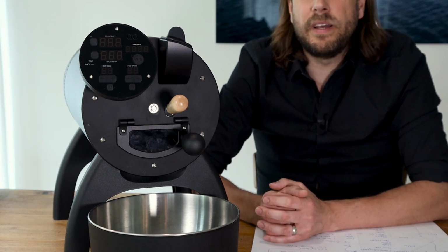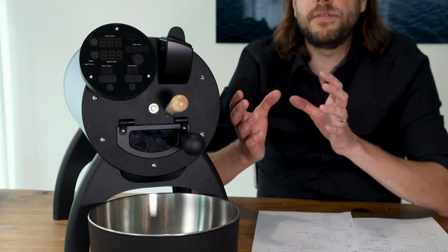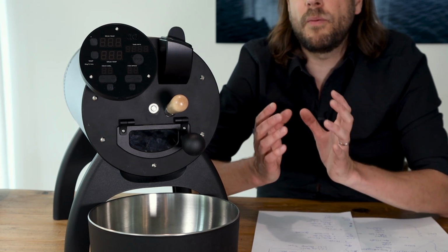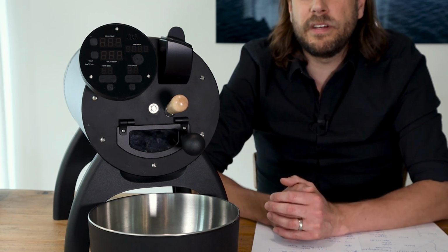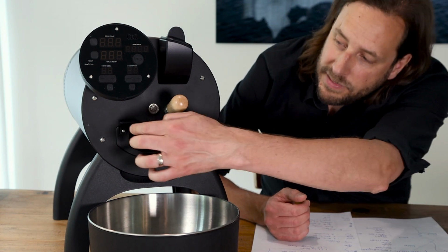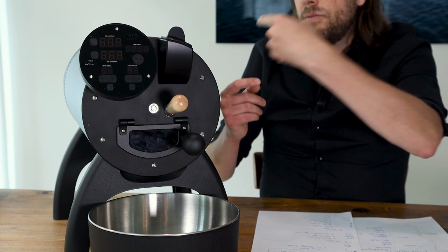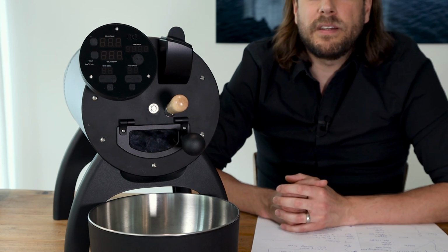Nevertheless, there is also a classical bean probe, an NTC bean probe, which then gives you information that is more similar to the way drum roasters commonly measure the temperature. So it makes it easier to exchange data with other roasters, with other roasting machines. And this one is actually located here, on the opposite side of the dryer, a tiny bit lower, and it's measuring from the front inside to the roast chamber where the beans are moving, measuring the bean temperature.